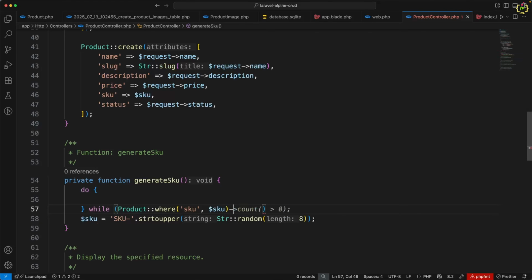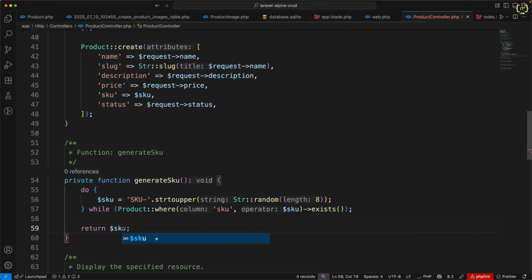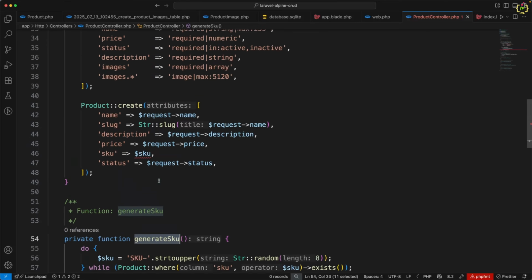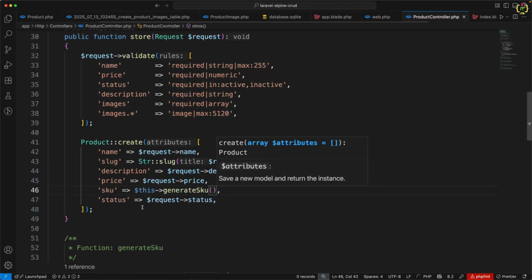If it exists, this will check continuously until it gets a unique value. Now I will keep this sku inside this do block itself. Now after this do while, I will return the final sku. Okay, so this will check recursively from the product table having column sku. Now let's copy this method and call it here. So I will call $this->generateSku(), and let me remove this variable. This is not needed now.